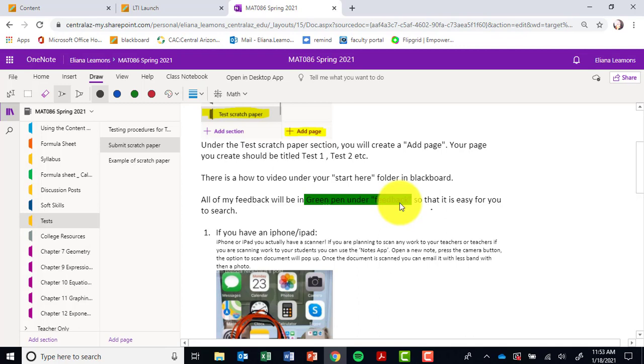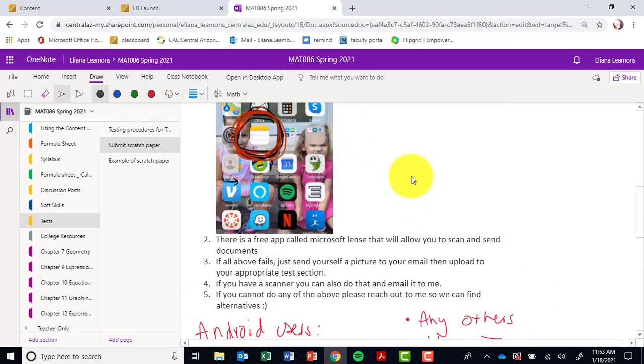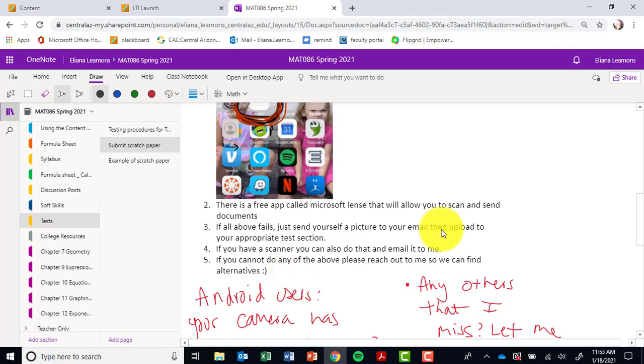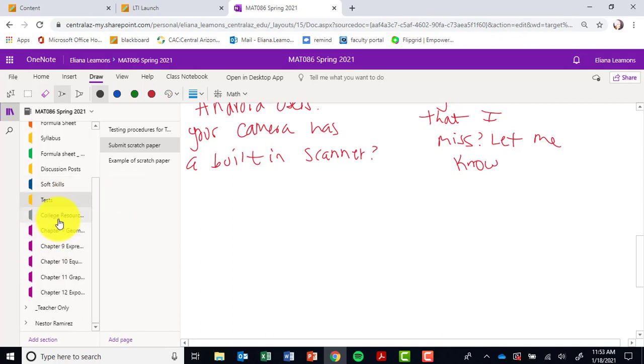And I'm going to walk you through this. The way that you do that, and again, I have instructions on which different tools you can use. But once you go through that and you're going to upload your scratch paper, you're going to go down to your personal notebook. So in this case, let's say my name is Nestor, and I'm going to go into Nestor's personal notebook. You're going to have your own. Yours is going to say your name right here.